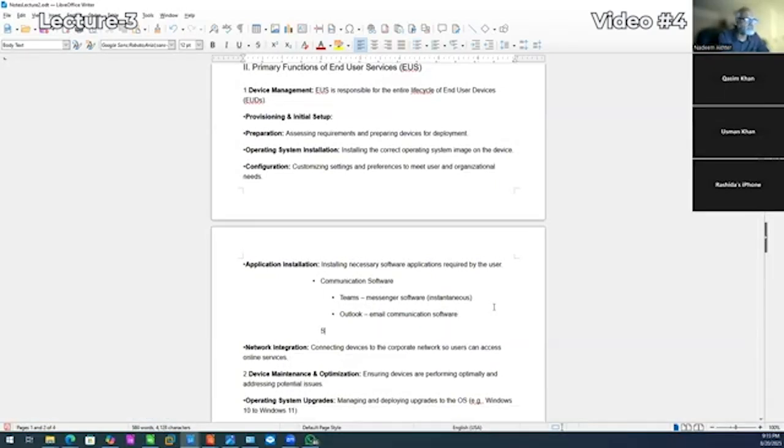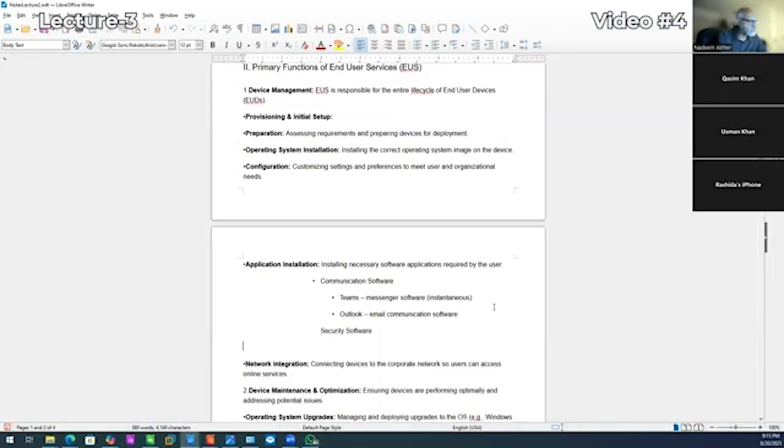Security software, right? What are the security software? Antivirus, CrowdStrike is one example. McAfee. What else?